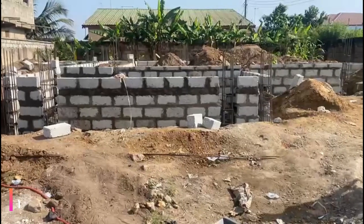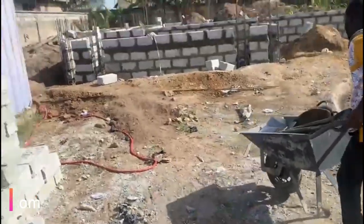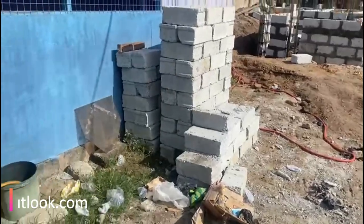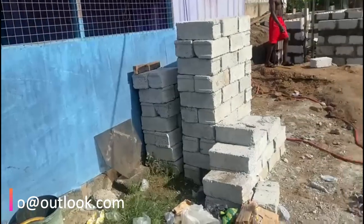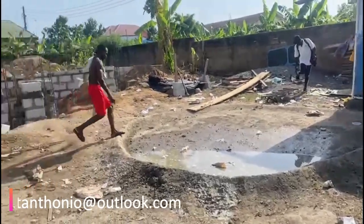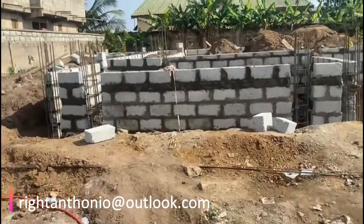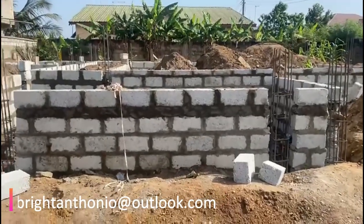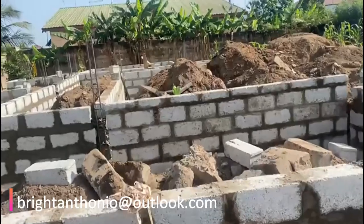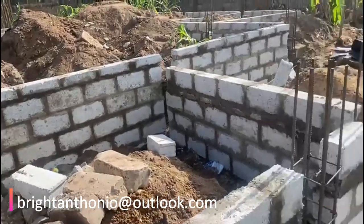Start buying your blocks early — don't wait. Once you have your permit and your land is ready, go ahead and buy blocks, stones, and sand: two trips of stone, two trips of sand — buy medium sand. Here Alex is showing Mr. James the compound. The house is huge and there's still enough space to park a car. See how high Alex has raised the footings — this is footing block work completed.